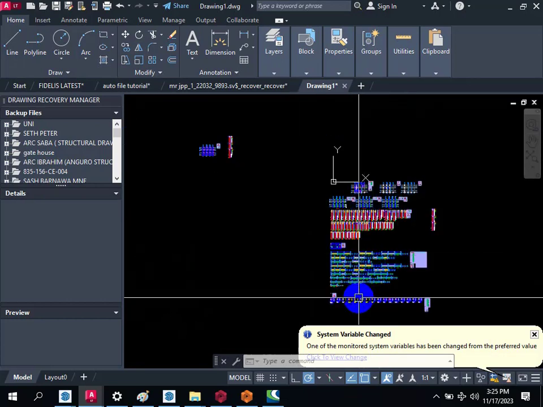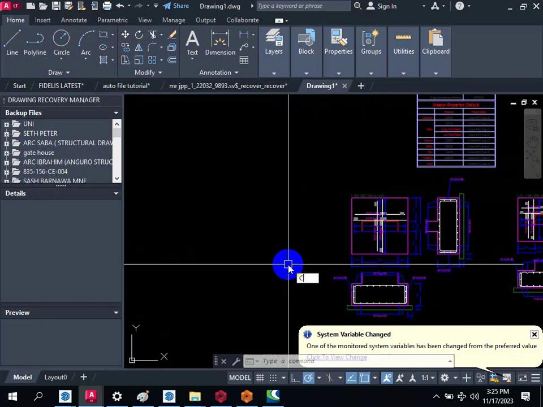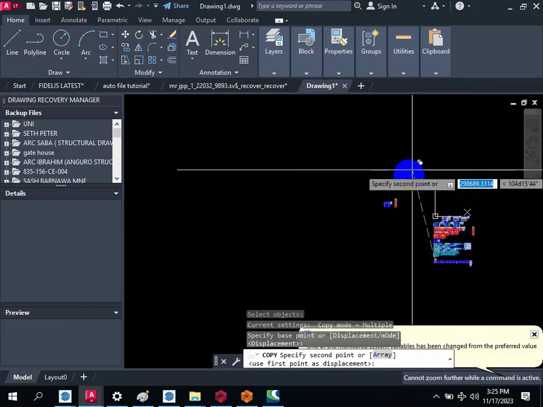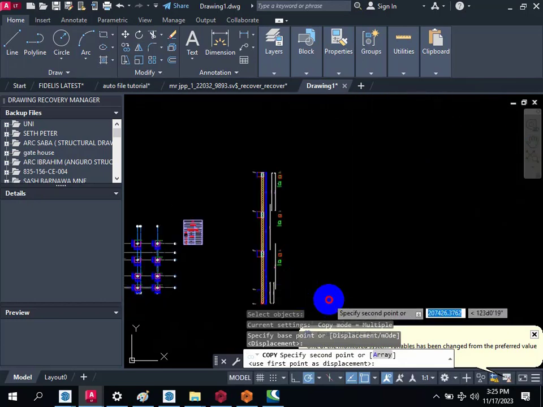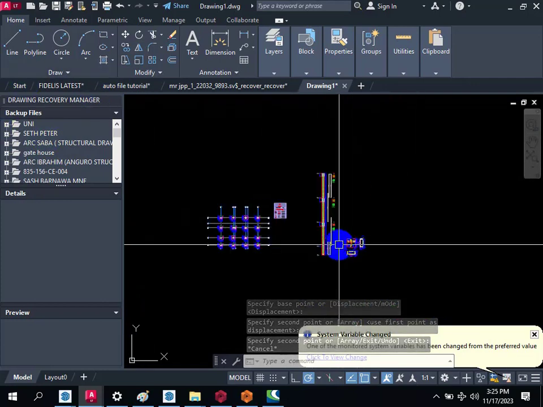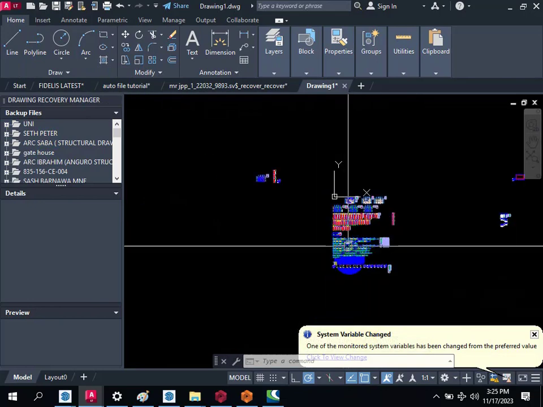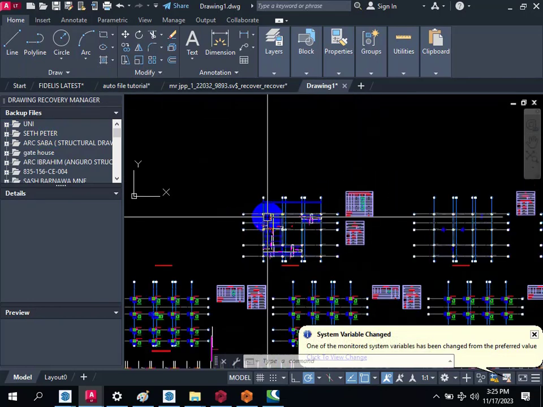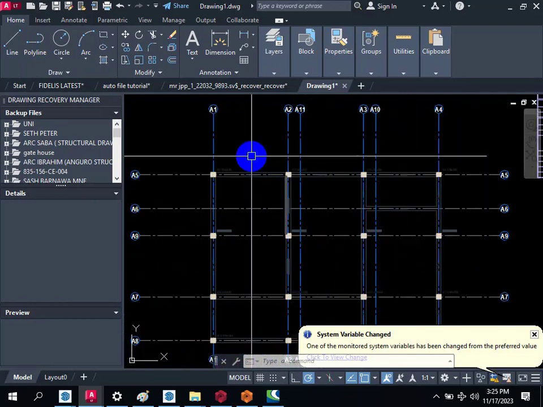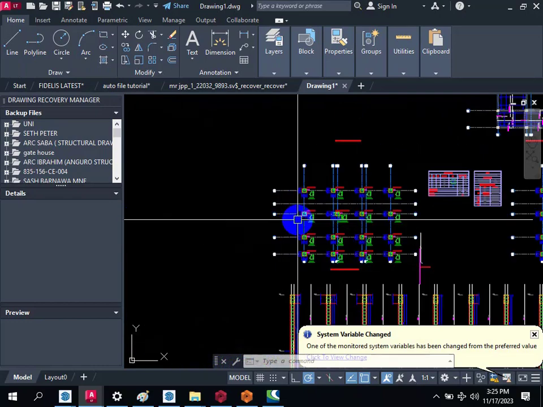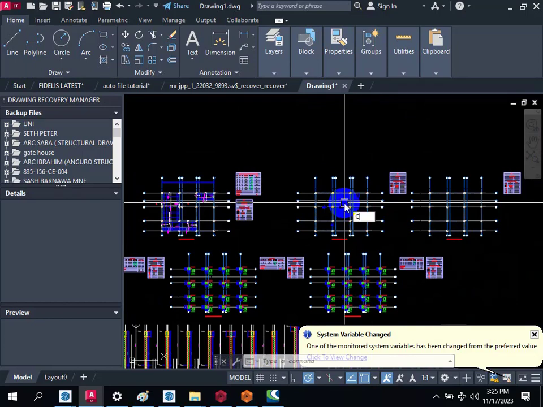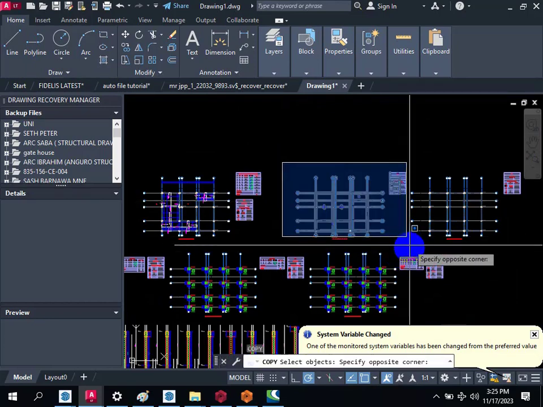Then you can have your base footing, which is going to be here. When you have the foundation layout, you need to show the column and then the base, and then you can have what we call the slab and beam layout. Slab and beam layout tells you... that was not generated, but this is basically how the slab and beam layout is going to look.